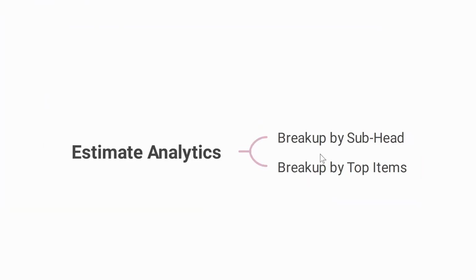So these are the two analytics which are built inside Costimator. They are ready to go for you. You do not have to do anything. You do not have to create any fancy formula inside your Excel. Everything is pre-made for you to help you catch errors before they are submitted. So that was all about the estimate analytics inside Costimator.